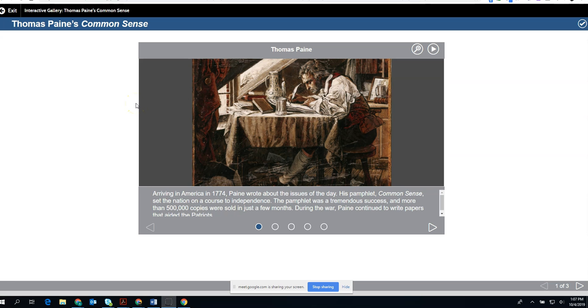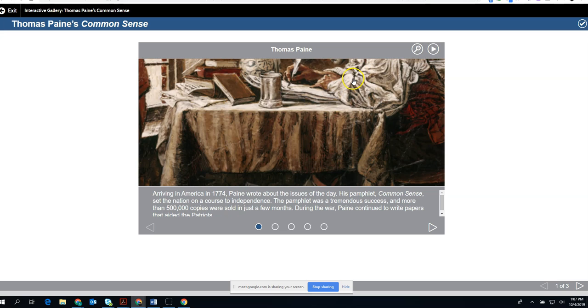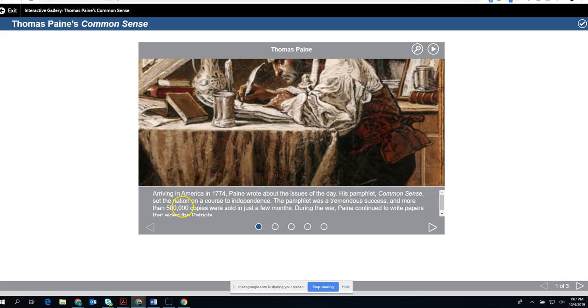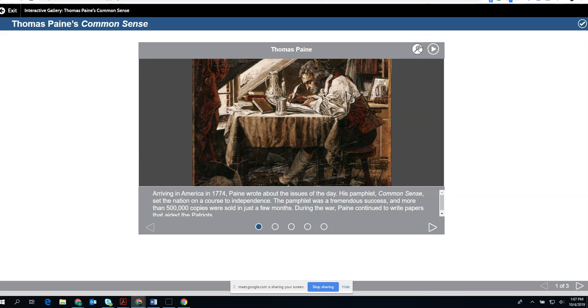All right. So we've now switched over to another interactive gallery example, Thomas Paine's Common Sense. Yeah, and this one's fairly emblematic of what we see in Pearson Realize, in the sense that you're going to get a series of images that you can click through. There are some nice little features to this. Number one, there's usually some sort of description. Number two, you can zoom in and take a deeper look at what the image is showing. This is really useful as you start working with students on skills like contextualization and inference, because you can get in there, look at the image deeply, and teach those skills all interactively on the screen.